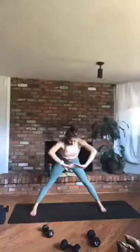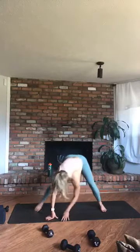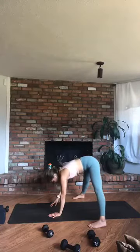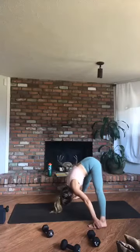5, 4, 3, 2, 1, sink it low. Let's parallel the feet here. And then find a forward fold. So wherever you're at in your forward fold, maybe you're just bringing the palms down, stacking your shoulders on your wrists. Maybe this is your forward fold. Or maybe you want to bring the fingertips to the knife edge of your foot or big toe. Find depth in that forward fold.